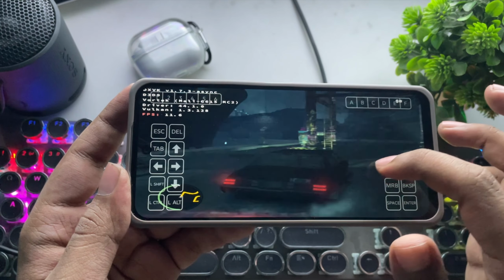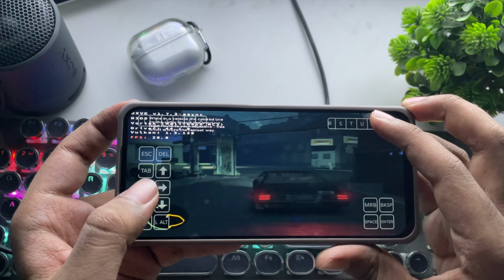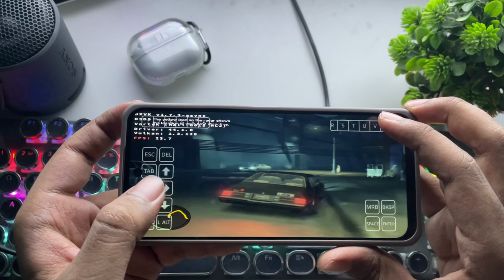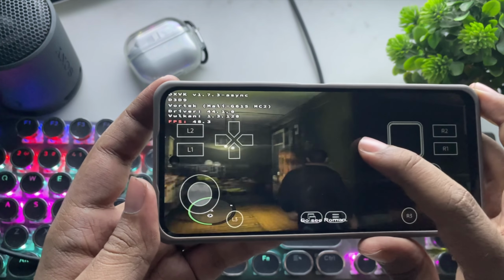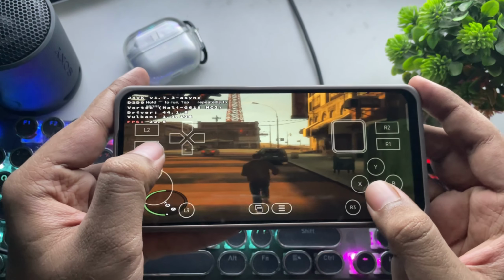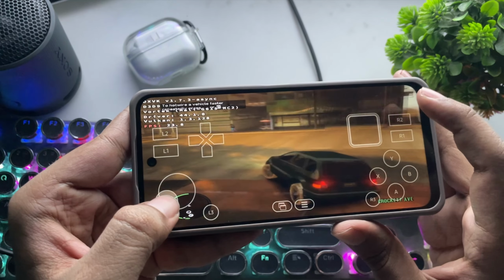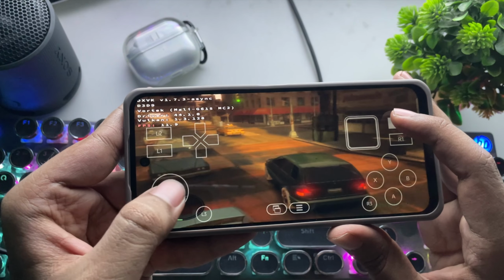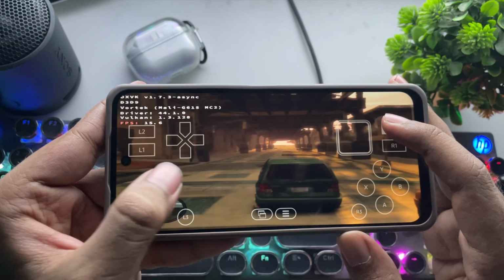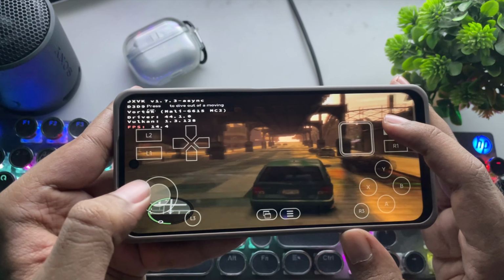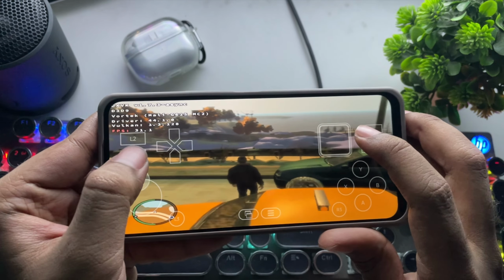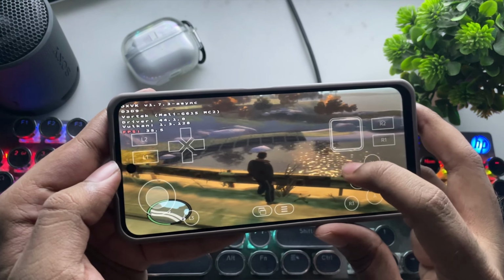And look at it guys, it looks insane. Now we're in the actual gameplay. Performance and the FPS looks quite better. Some minor lags here and there, but it's way smoother than before. It looks perfect. If you have phones with Dimensity 8300 or above, you'll get even better FPS. Just look at the environment. It renders perfectly well without any issues. Also, take a look at the sea area. The water reflections and everything look fine.